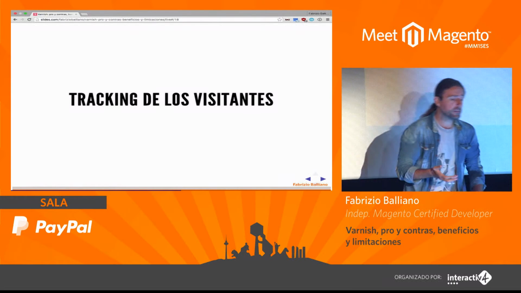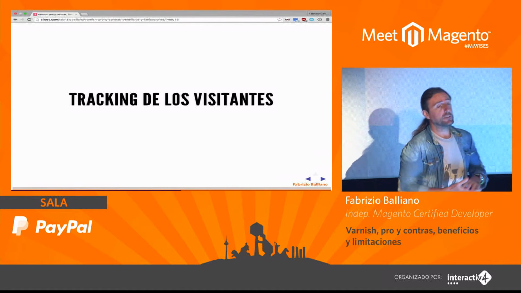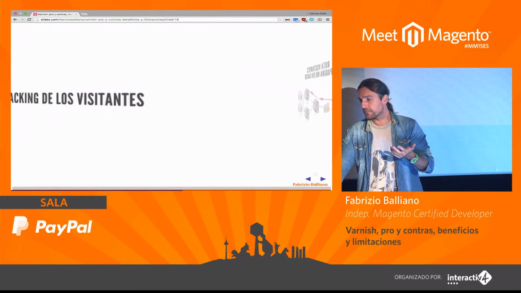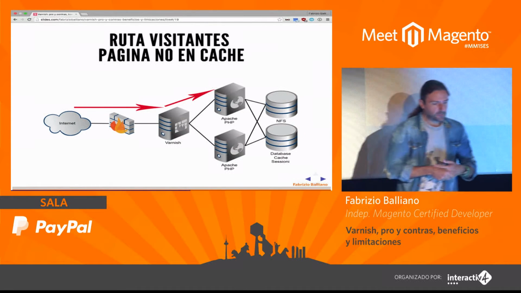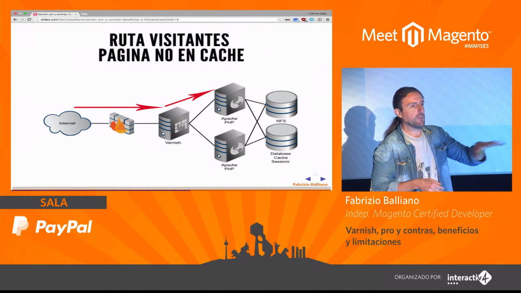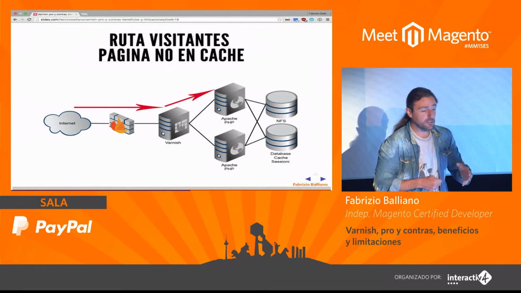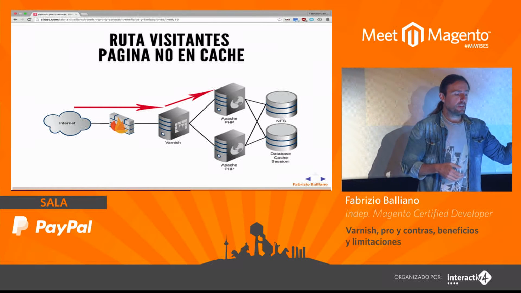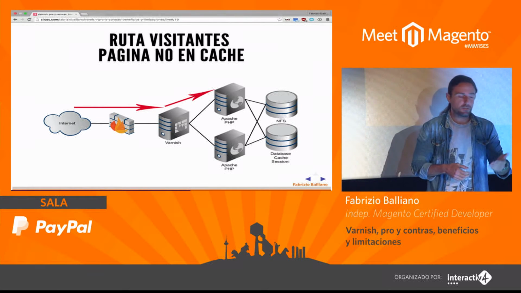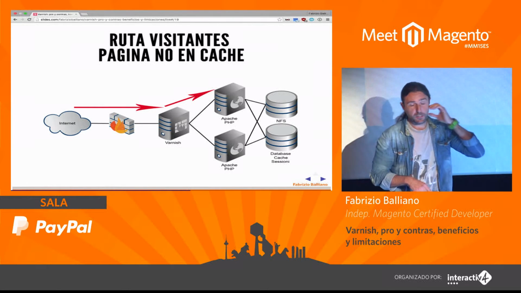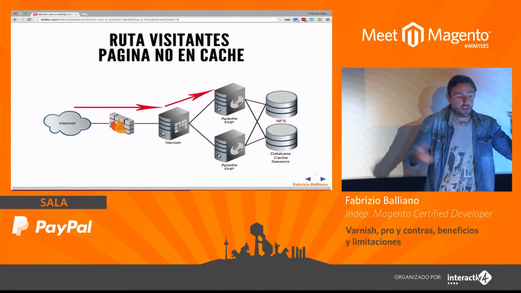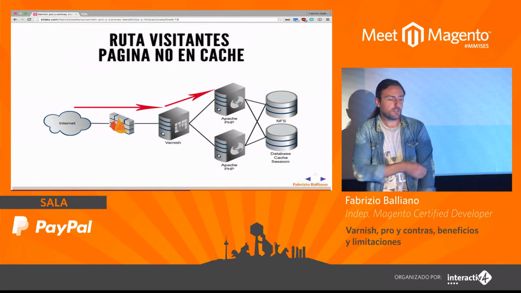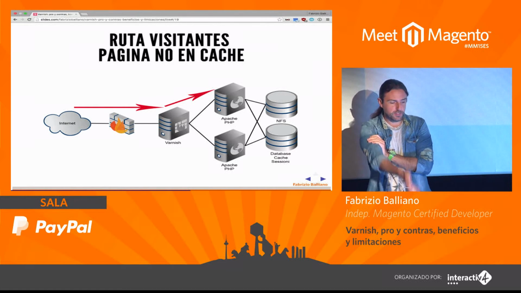Also, another point we had in the list before is visitor tracking. If we think about how every request is handled, if the page is not in cache, the request comes through the internet, it reaches our Varnish server, and Varnish says, hey, I don't have this resource in my cache, so I have to forward the request to our application servers.